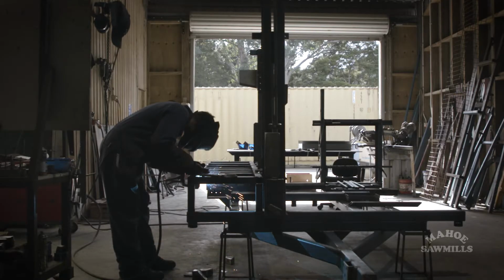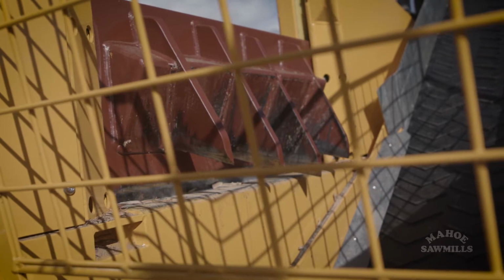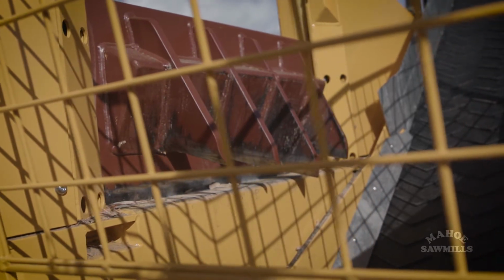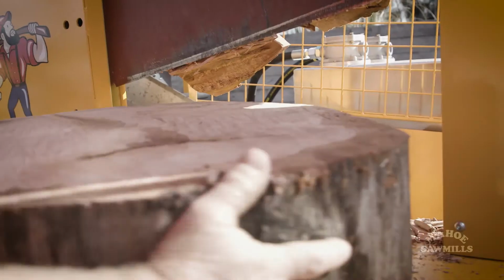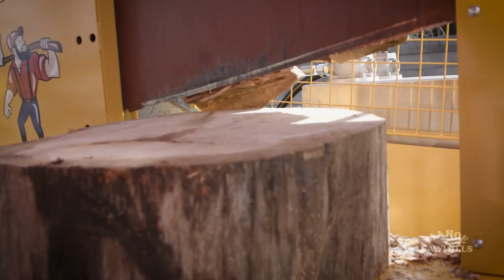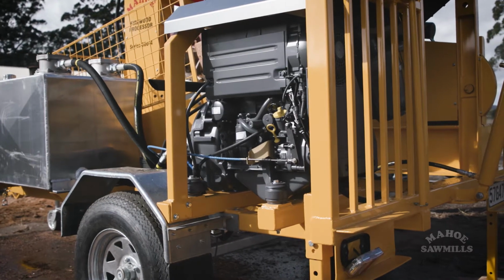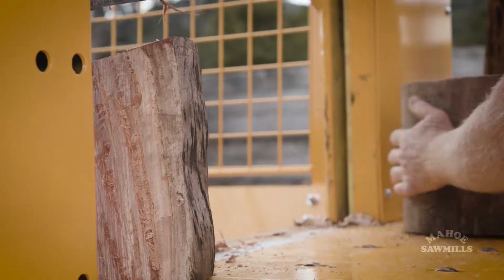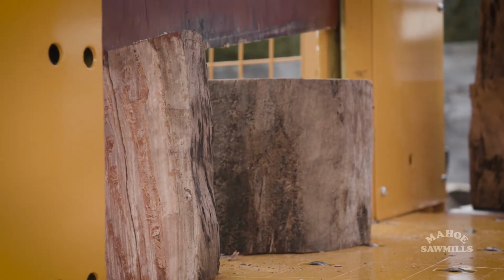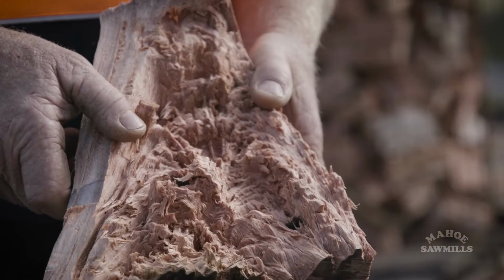We use top quality steel. The knife is made with Bisalloy. It's a very hard product. They basically require virtually no maintenance at all. We use a German diesel, it's a Deutz, it's air cooled, very fuel efficient motor, 46 horse, good robust engine, that's for sure. The machine handles any sort of wood, knotty gum, pine, macrocarpa.